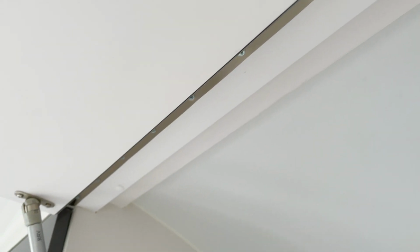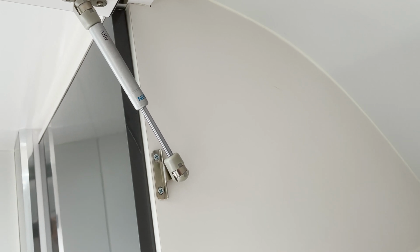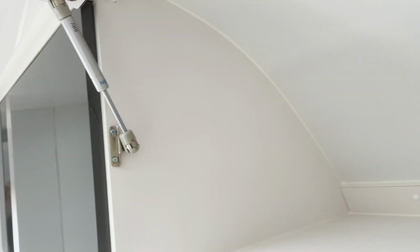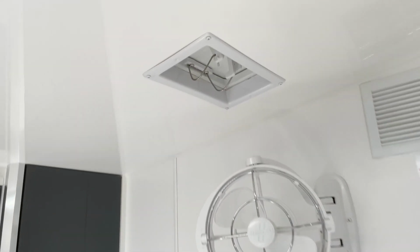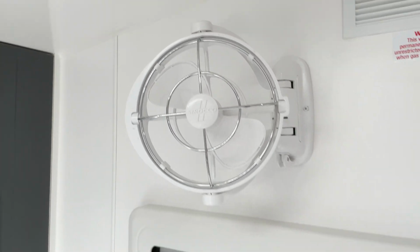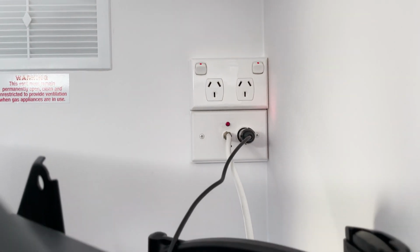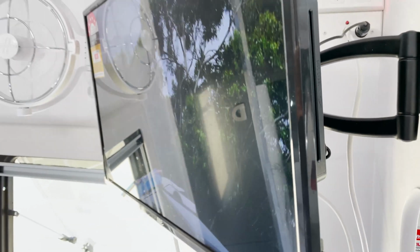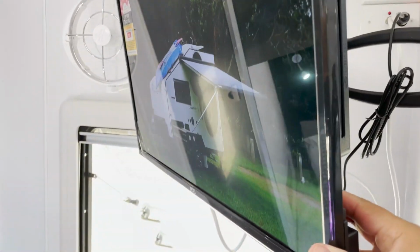Now this is looking at the top of the cabinet, where they've got piano hinges and gas struts. The cupboard itself is fairly deep, contouring to the front of the caravan. At the top here, you've got a pressurized dust vent, Sirocco fans, and a large window. Where the TV bracket is, you've got a 240, 12 volt socket and aerial. The TV's mounted on the bracket. I believe it's a smart TV, and you can swing it towards the bed or the lounge, however you want. It's also got a DVD player.